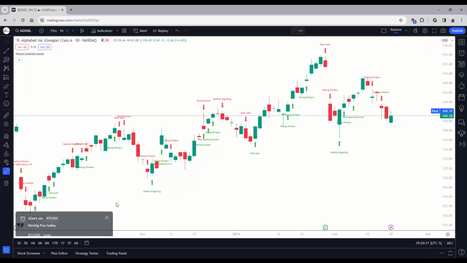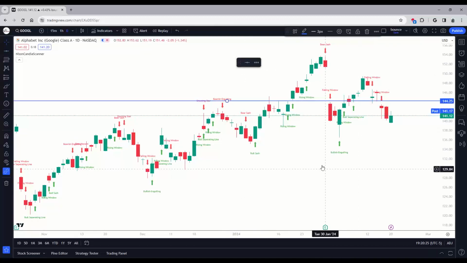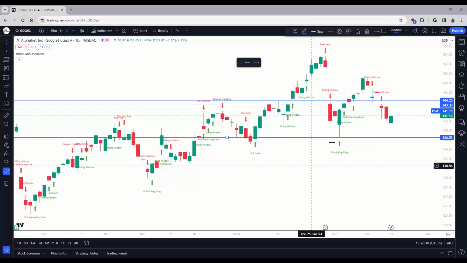What I like to do on the daily chart is I will take my little handy quick drawing tool and I will start drawing in lines. Okay, I like drawing in horizontal support and resistance lines. I want to know where my next resistance will be. By the way, I'm looking at Google, but it really does not matter. I'm just drawing a line where I feel I want to. Notice something here, very small rising window.